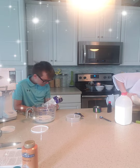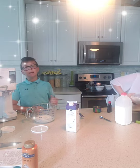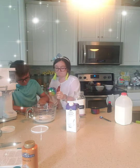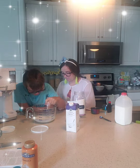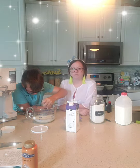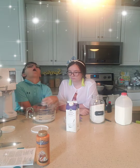Yeah. Okay. So you can place the milk and the sugar in a medium bowl and use a hand mixer and mix it for 2 minutes or a whisk until it's dissolved. Then you're going to stir in the heavy cream and vanilla. Yes, and then Patty's going to mix it until it dissolves. So you only need 4 ingredients to make the vanilla ice cream: whole milk, granulated sugar, heavy cream, and vanilla extract. And then we're going to add in Ghirardelli caramel sea salt, and I guess that's all we're gonna add in.